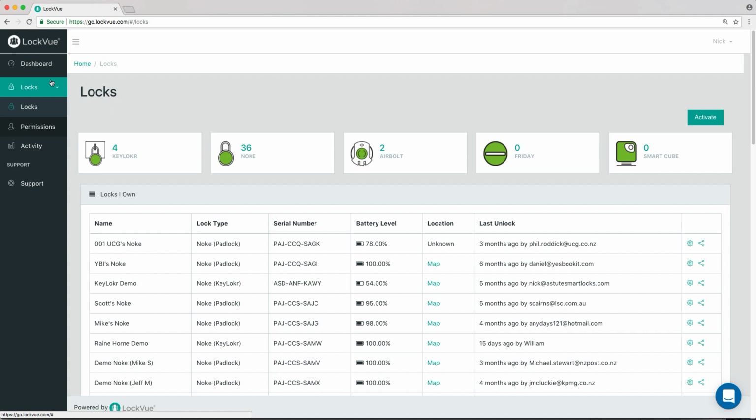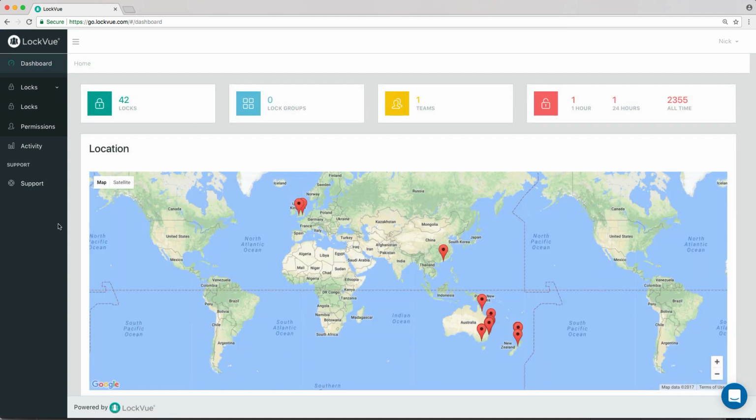Moving forward, there will be some more tabs that will appear, options here in the menu for the functionality around lock groups, where you can group locks together in different sites and different assets. And there's a module coming very soon around teams, where you can group people together in specific teams. And then you can associate lock groups and teams together, which is a much quicker process than having to individually administer specific people to specific locks.